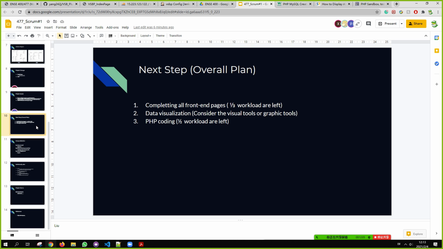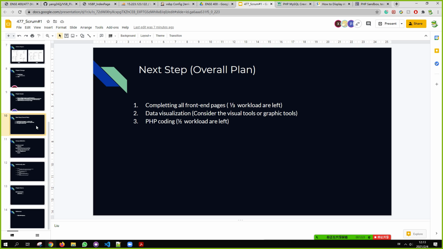And for the next steps, for overall plans, we are planning to complete all front end pages before the next grooming meeting. I think only 30% of the workload is left.